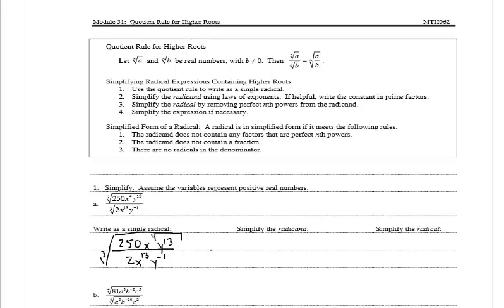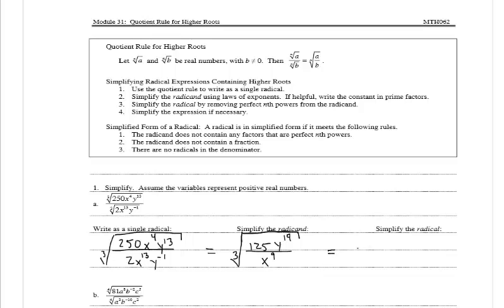And now we want to simplify the radicand. So we're going to have the cube root of, now we have 250 divided by 2 is 125. X to the 4th divided by x to the 13th is x to the negative 9 in the numerator, or x to the 9th in the denominator. And then we have y to the 13th divided by y to the negative 1, which is y to the 14th.